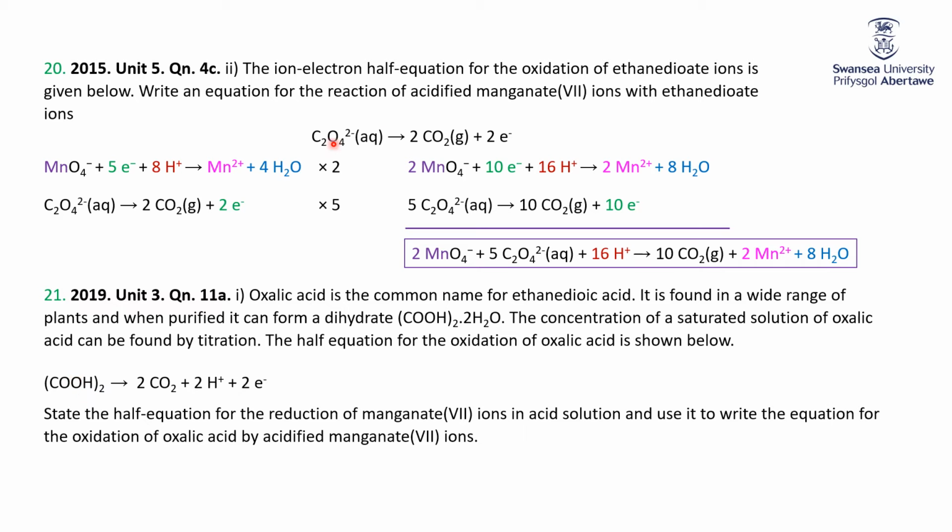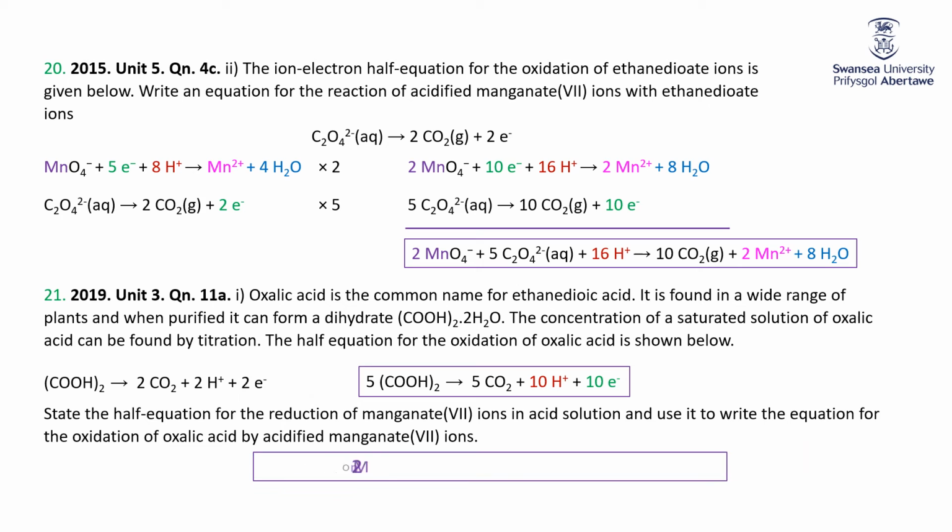So essentially, this is exactly the same question, question 21, as question 20 4 years before. You oxidize this, you get 2 CO2 and 2 electrons. The only difference is here you've got the H pluses floating around, here you don't have those H pluses floating around. So therefore, all we have to do is pretty much do exactly what we did the last time, but instead of having oxalate in there, we're going to have 5 of those, and put all this together again. Going to be exactly the same idea.